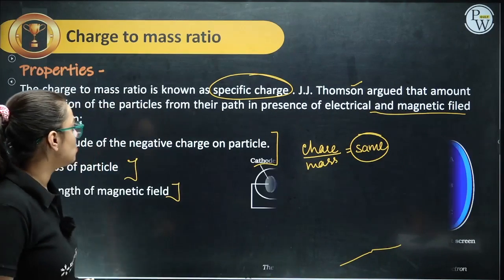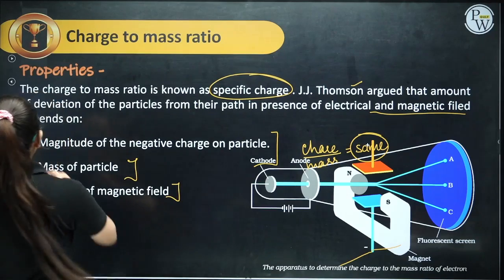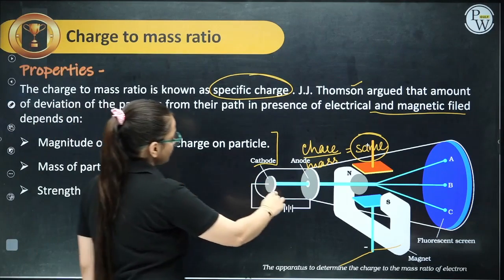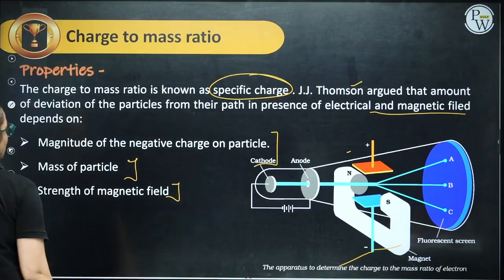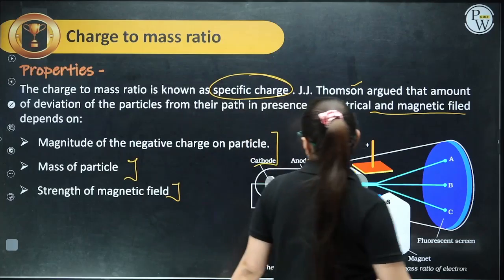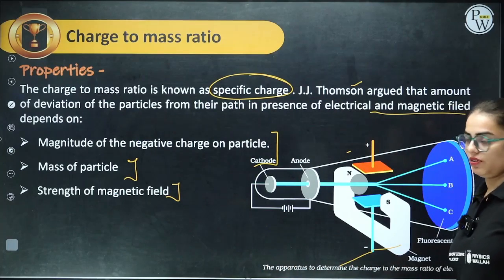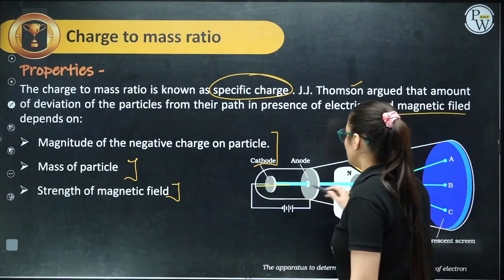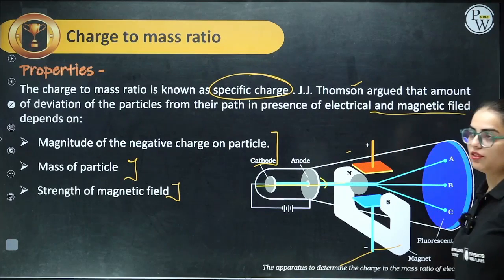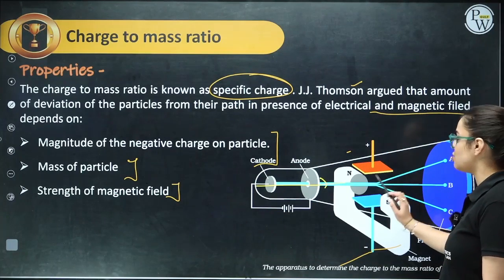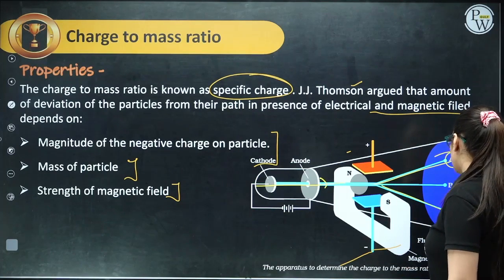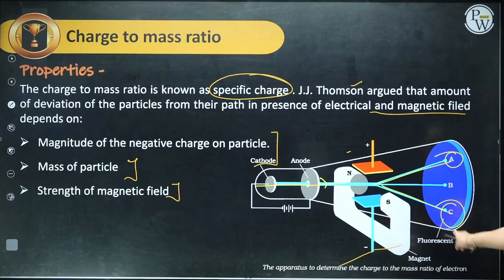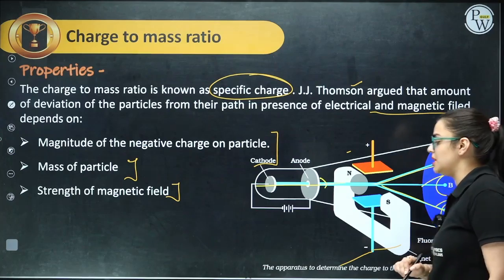Okay. Now students, you can clearly see from this particular diagram about the experiment. See now, basically what are we going to see? We are going to see the deviation. So when electric field is applied or magnetic field is applied, we are going to observe the deviation. Okay. When electric field is applied, A is observed. When magnetic field is applied, our ray will deviate towards C, and when they both are equal in amount, it will strike at B.